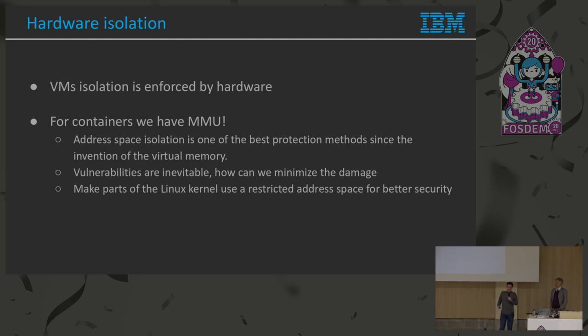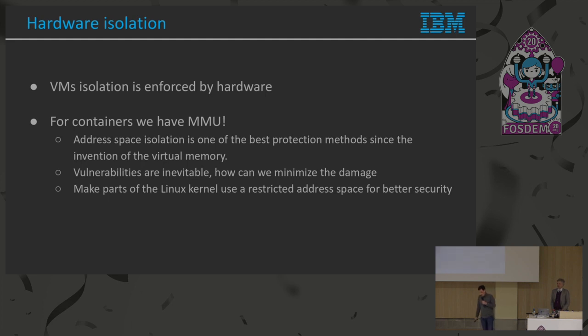Nevertheless, as researchers, we were looking at interesting problems. And we said, OK, we also can use some hardware to ensure isolation of containers. And what we have is the MMU. So we will try to use the MMU to protect Linux containers with page tables. Our goal is to make containers less vulnerable. Besides, we can presume that every system will be vulnerable in one way or another. So once an attacker has gained some control of the system, we are trying to make sure it will be harder for him or her to penetrate the containers of other tenants sharing the same system.